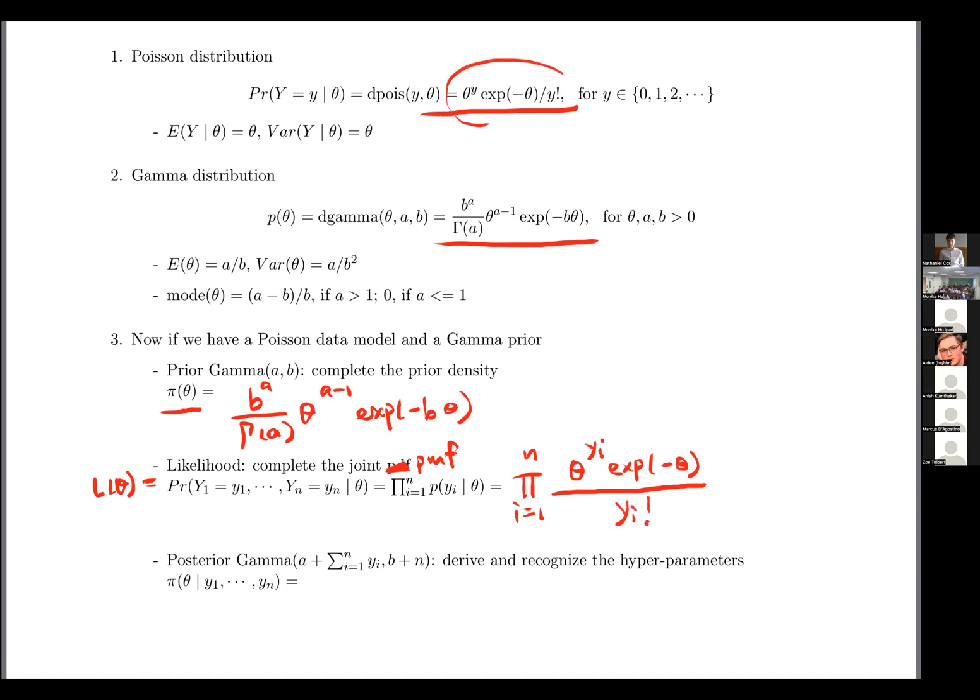I know this notation, because we're trying to do it in one line, so it can get a little confusing, but what this PMF is: θ^yi in the exponent will just be -θ, and then divided by yi factorial. So let's do one more step and give you the time to do the posterior. This is everything being producted. So if I expand the terms a little bit more in the denominator, I have all of the yi factorial being multiplying together. On the top, what's special here, because it's θ^yi, and then we're producting all of the different yi.